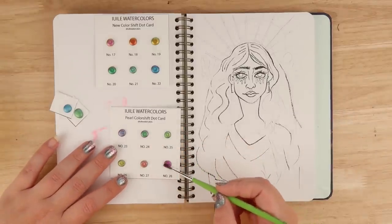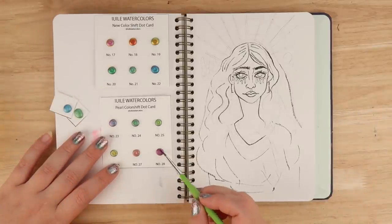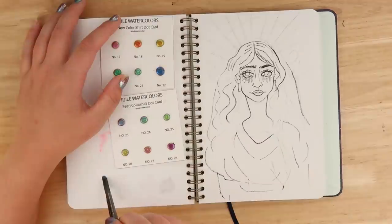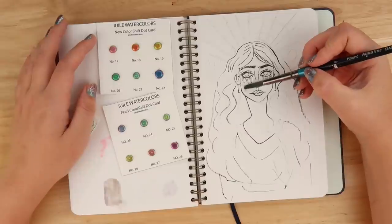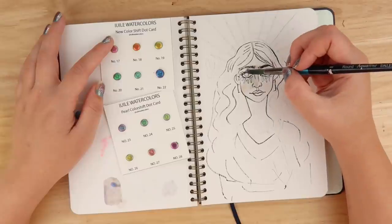So when I first started out swatching these colours, I was really excited because for some reason I thought they were going to be really opaque. And then I realised, not so much. They are more of a colour to put on top of another watercolour, I think. That's when they work really well.